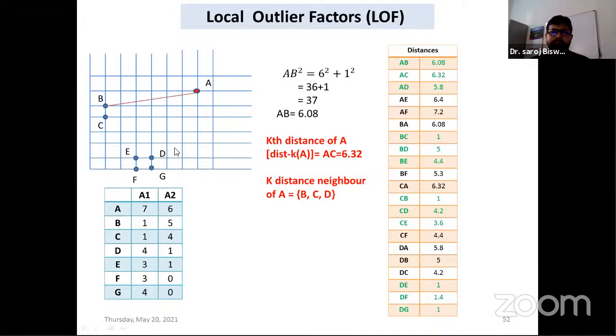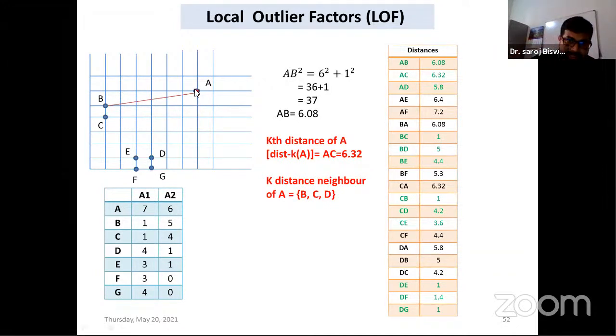So see here, we are interested from here. Now to complete this computation, we need to have the pairwise distances of all the neighbors. Here again we are interested in the value of k equals 3. So our objective is to take only 3 nearest neighbors.